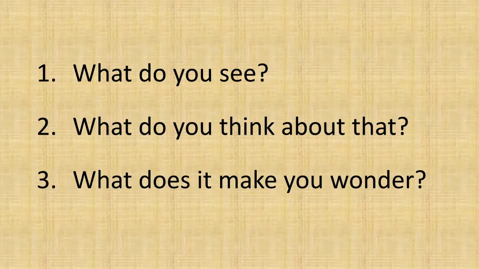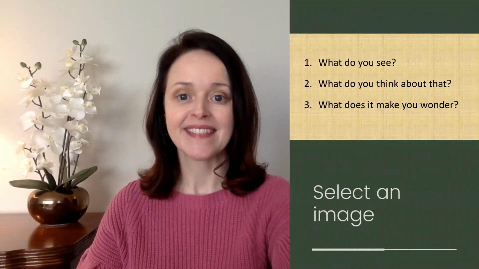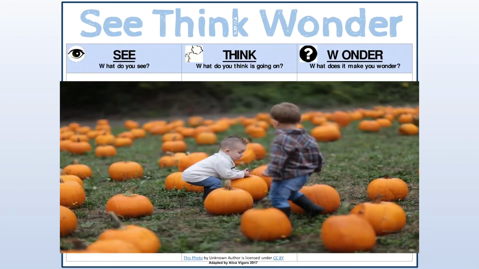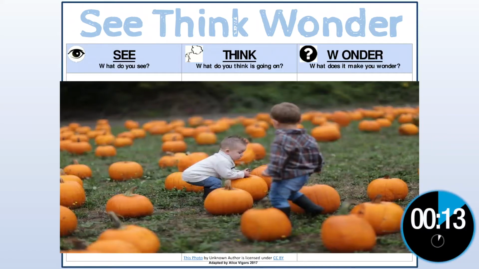What do you see? What do you think about that? And what does it make you wonder? Let's try this out by using this image of the cultural event of picking pumpkins in the United States. Now, pause the video to write down your answers to the questions. What do you see? What do you think is going on? What does it make you wonder? Okay, let's get started.